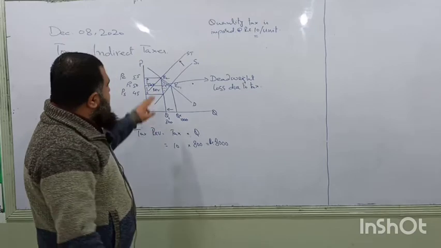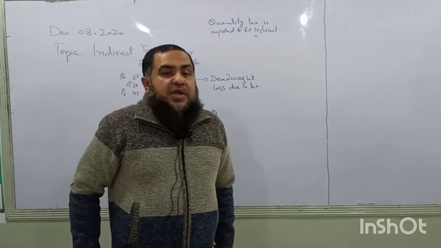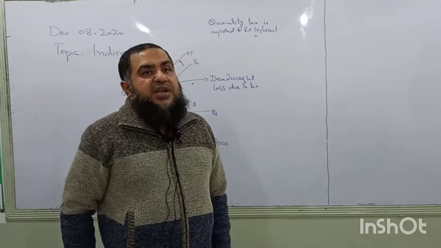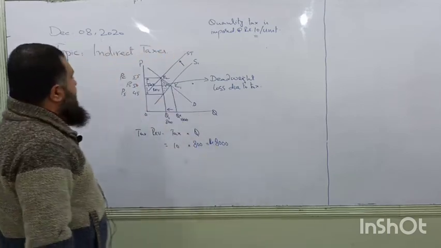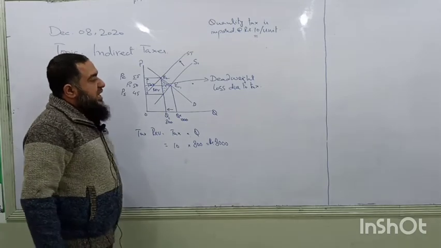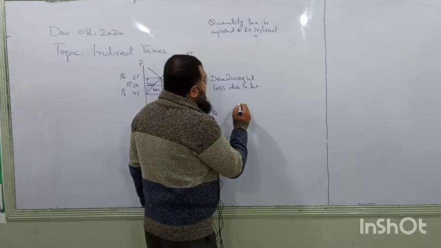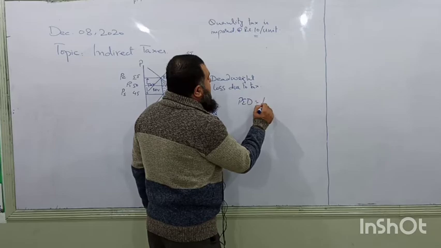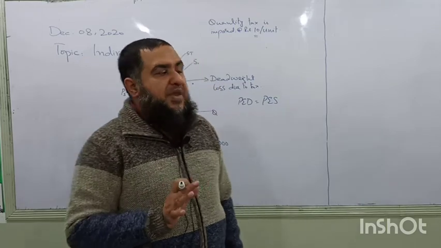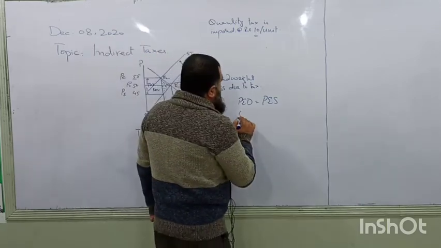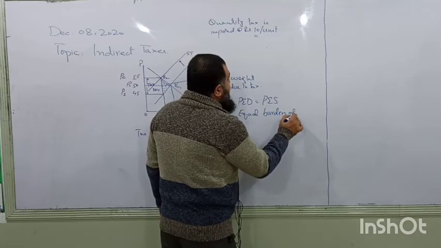If they are having variation in the sizes, any of the triangle is larger in size, that means if upper triangle is larger in size, then consumers are bearing more burden of the tax. And if the lower triangle is going to be larger in size, then sellers will be bearing the more burden of the tax. So here in this case, we see relatively price elasticity of demand is equal to price elasticity of supply, whatever their elasticity values are there. And they are bearing equal burden of the tax.